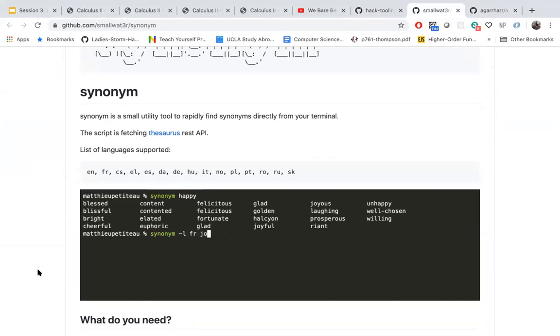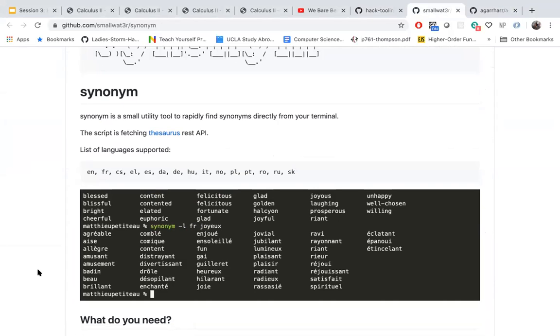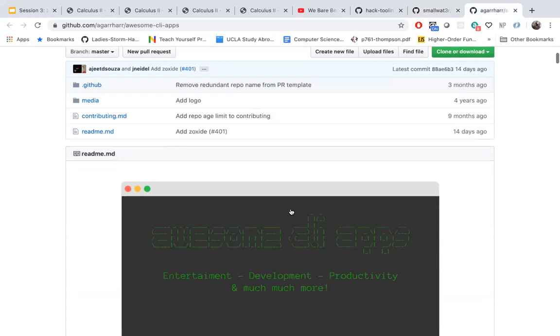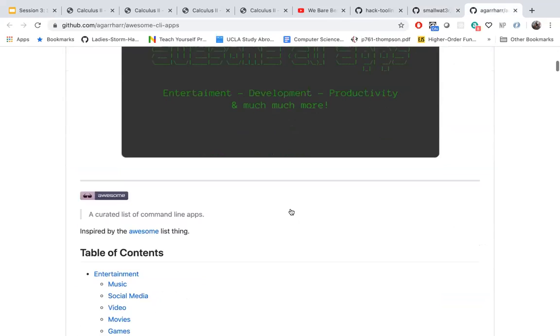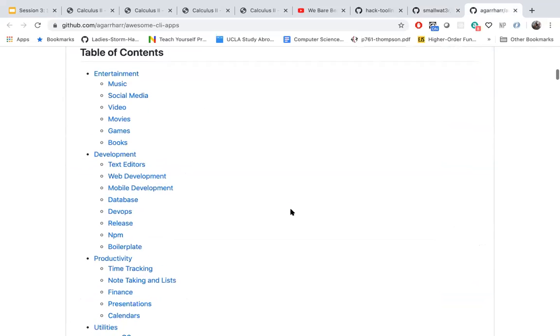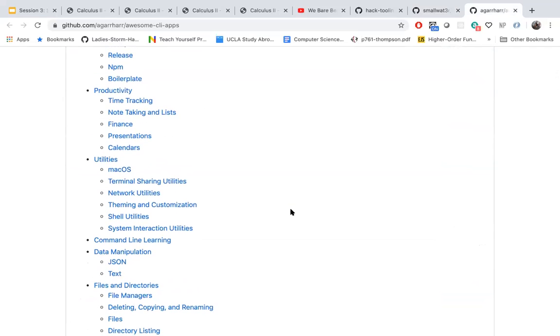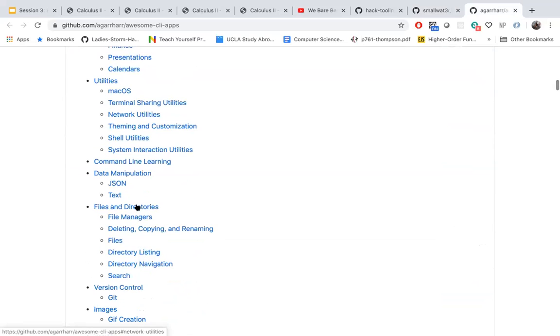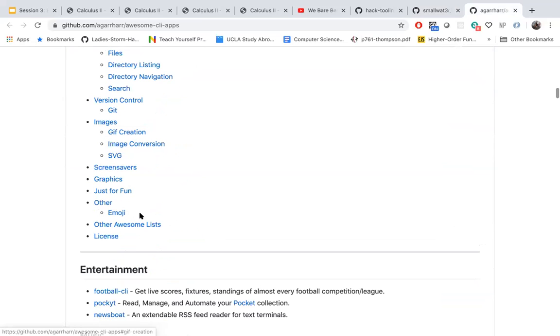So if you want the synonyms for happy, the French synonyms for happy. And then the other link is this very long list of different command line applications that you can use that vary from development to file managers to GIF creators.